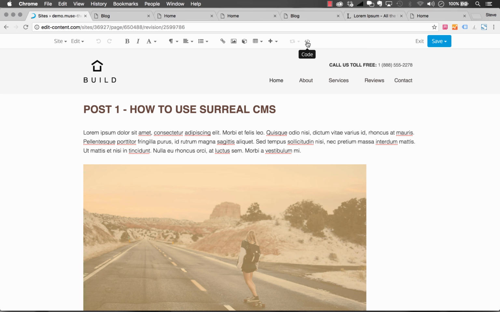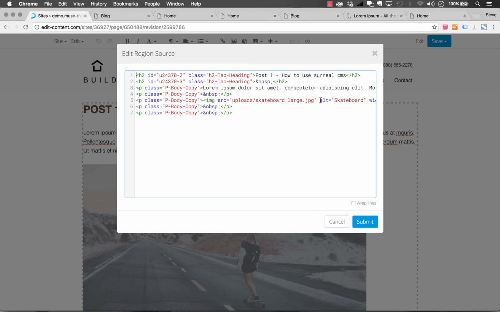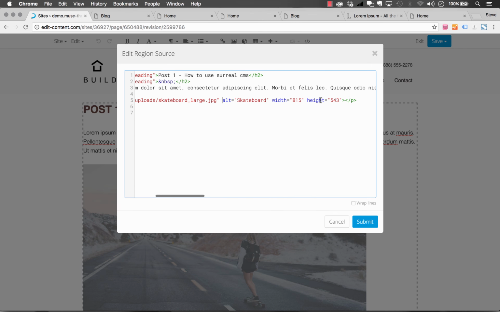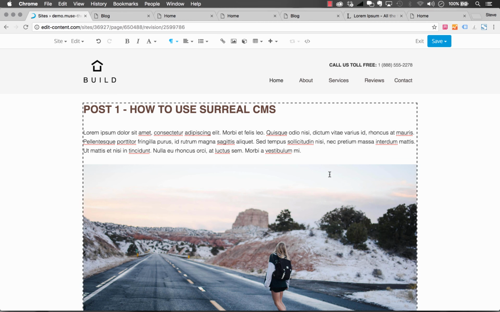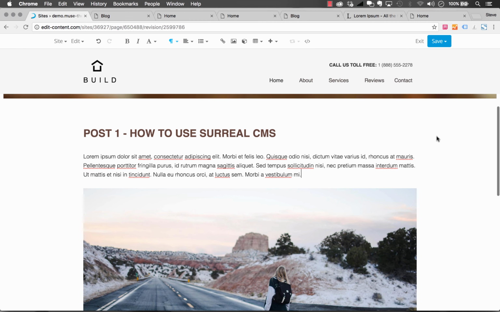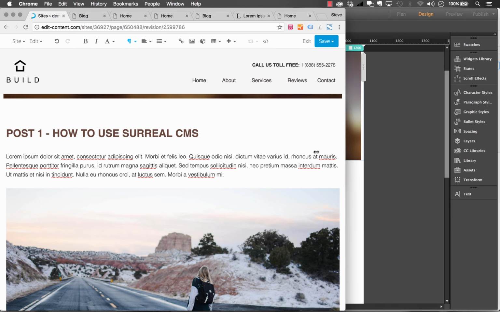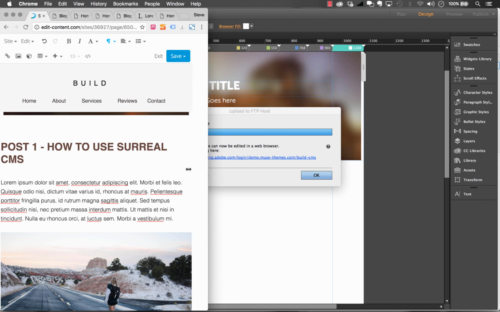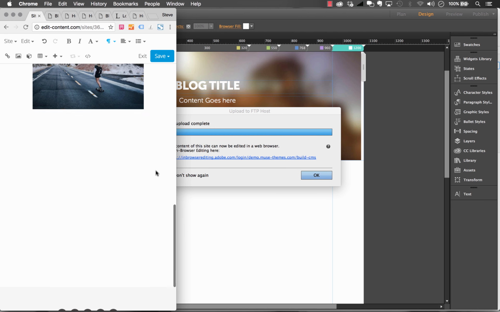What I'm going to do initially though, is I'm just going to click on this code button in the top right with my image selected. And you'll see on the actual skateboard here, it says width and height. I'm going to delete the height out for now, and I'm going to set the width to be 100% and just click submit. So now you'll see that the image actually kind of snapped to be 100% of the frame. And if I shrink it down, the image also scales along with the breakpoints that we've set up in Muse.